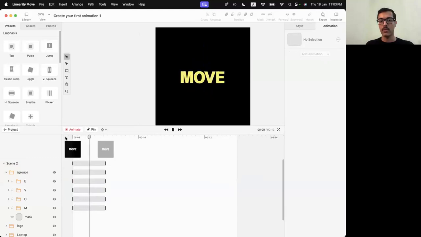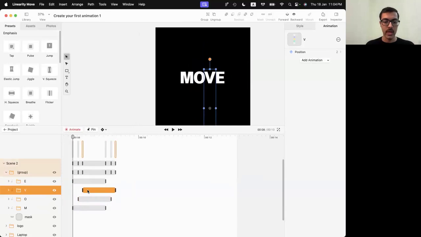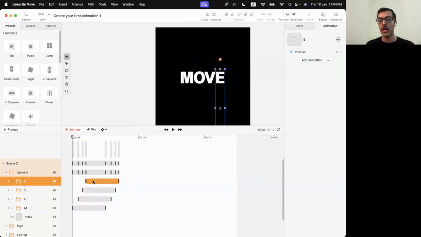It creates this reveal effect where these colored layers are in the center and then it goes back to being normal. I can also do a sort of cascading where I can just drag the O animation, then the V animation, and then the E animation so that they start a little more naturally one after the other, and that creates this kind of effect. So yeah, we can just keep on playing with it, perfect the timing, change the curves, and keep on improving it.